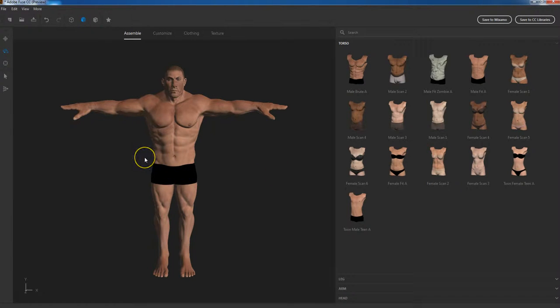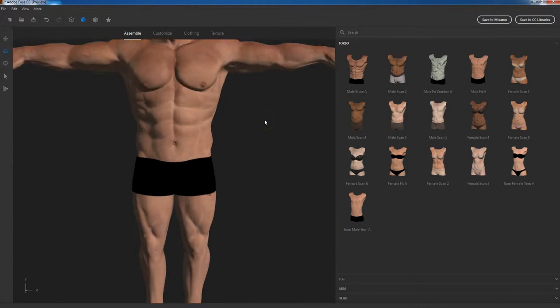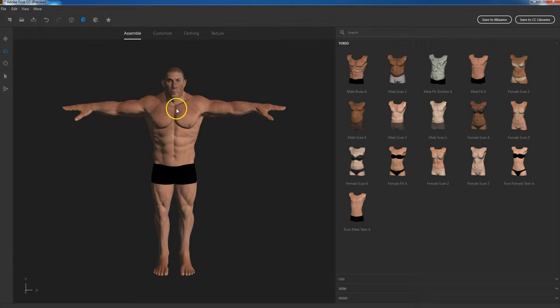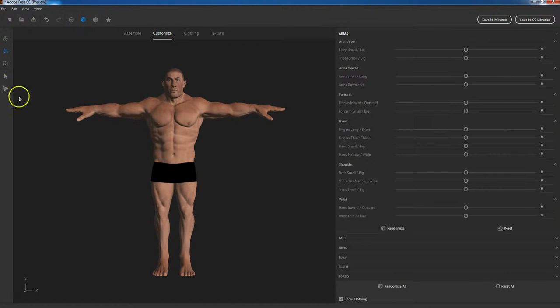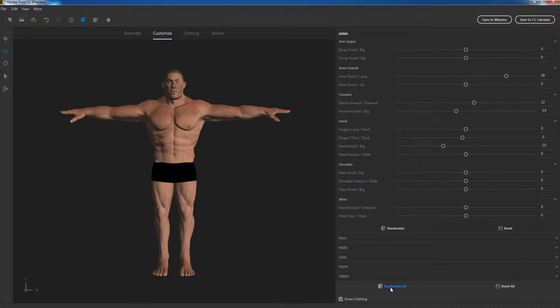Okay, so we have this now. This tutorial is strictly going to be focused on building the character, which we just did, and perhaps making some minor adjustments. I could go into detail in making some really heavy adjustments, but as soon as you go into customize, if you look to your right, there is a ton of things you can really do. I can randomize. If I hit randomize, I can just get all kinds of different, if you don't want to mess with the adjustments, but you can get some pretty crazy stuff. Or if you get randomize all, you can get all kinds of different things.